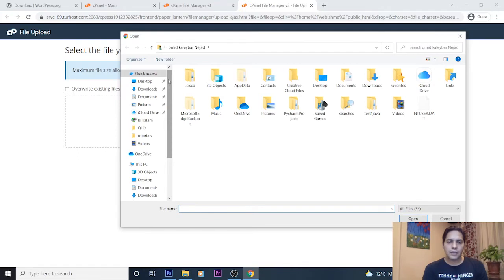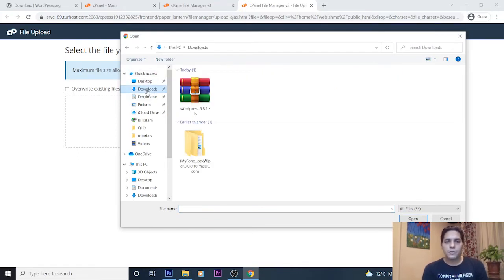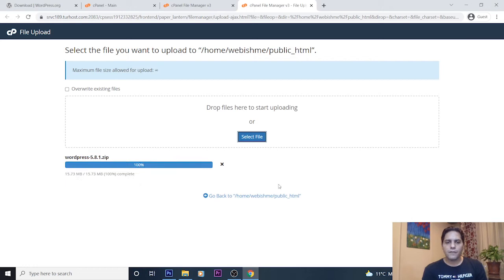The files that I've downloaded recently. I go to download and select WordPress 5.8.1. Okay? I wait until this bar becomes green. Okay, it's done.